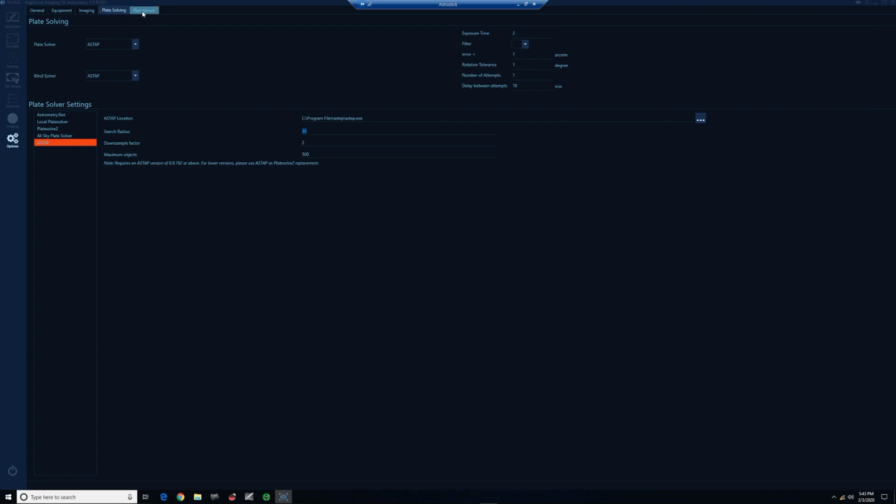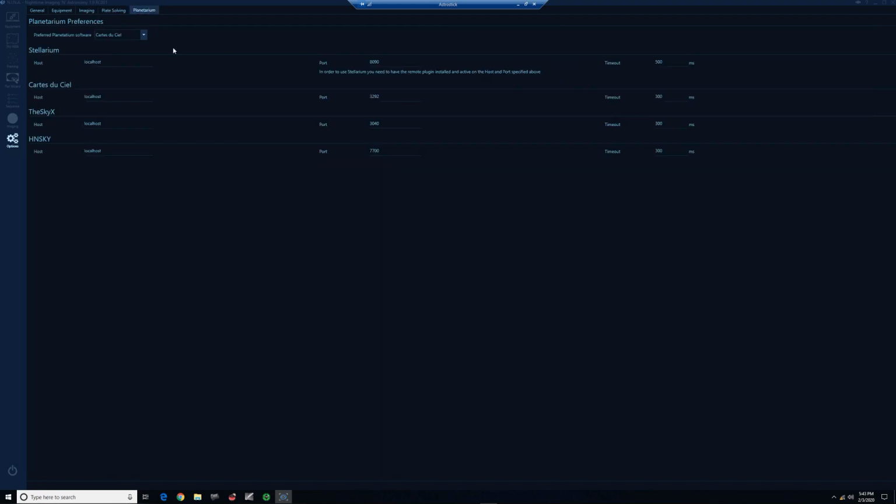So we've got plate solving and then the planetarium. If you're trying to pick out targets and frame or whatever, you can use a planetarium software of your choice. They've got a few options here. Some of the really popular ones. Cartes du Ciel is a free planetarium software, works really well. It's fairly basic as far as the image quality goes for when you're looking at night sky objects, but it works really well, connects to your mount really easily.